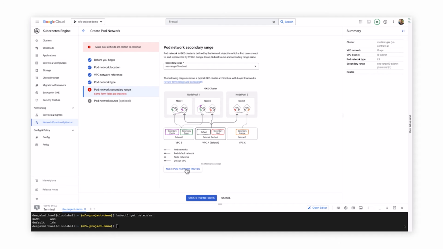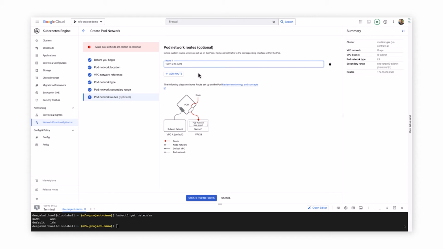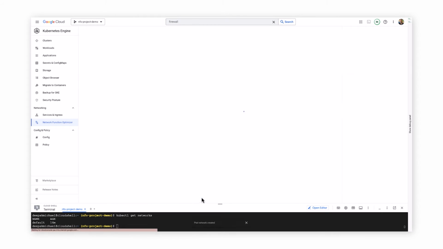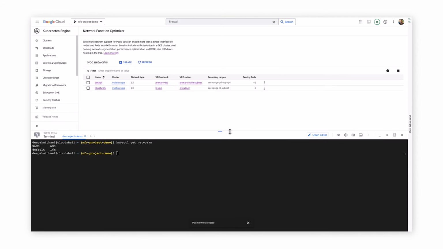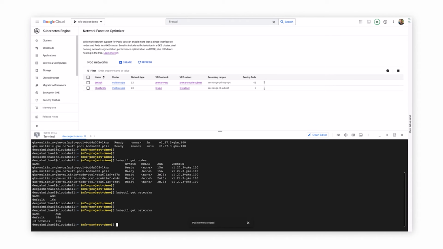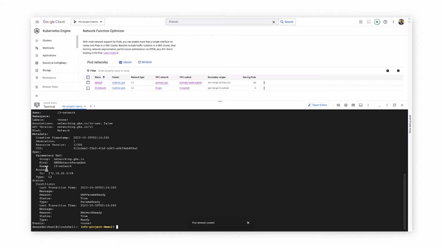Got it. Awesome. And we're going to define routes to the L3 Apache server, 172.16.20.0. Okay, awesome. So we see the network now. It's defined. Let's take a look here. Yep, you can see here in the command line as well. Now, if we want to look into the details a little bit further, you can see the network definition.